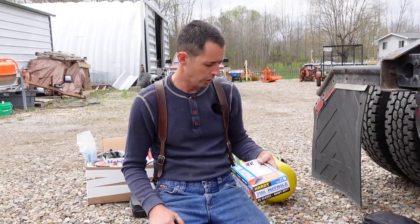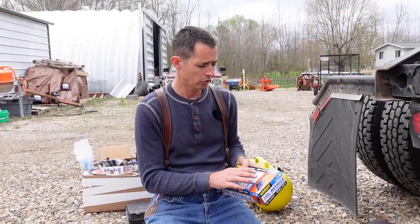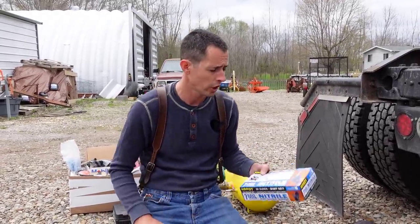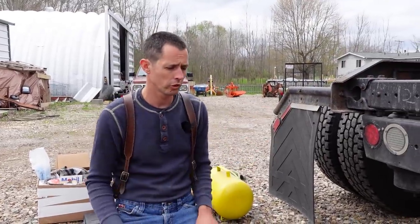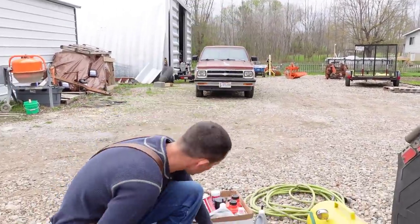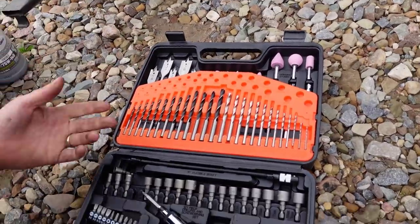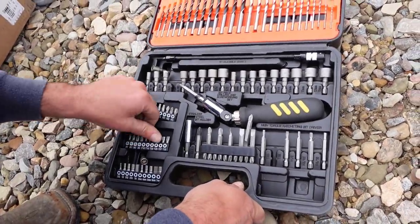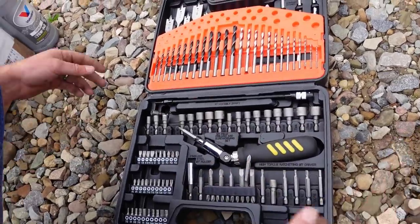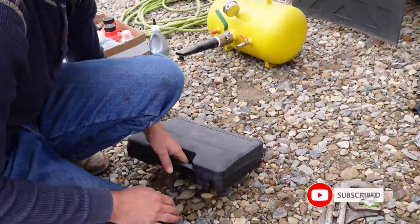For us that actually need the gloves, we've got to pay the price now. The seven-mil nitrile gloves are great — they don't break, they hold up well in chemicals like cleaning carburetors, and I'll wear them when putting grease on my fifth wheel too. The last tool item is a nut driver and drill bit set — a little bit of everything — I got this from my grandpa's house after he passed away. All this stuff works in that DeWalt impact driver as well. You might never use something but the moment you take it out of the truck is when you need it.